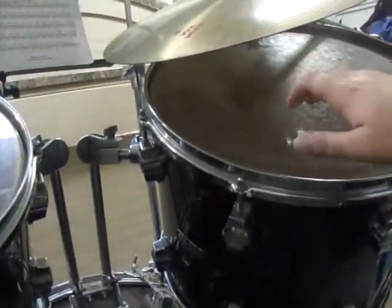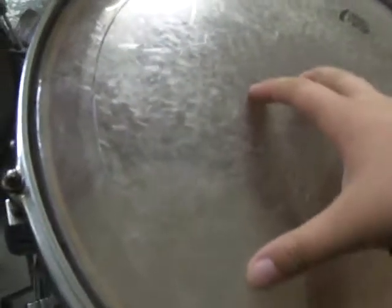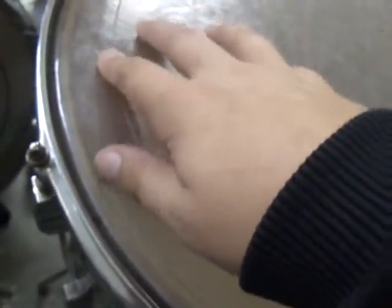For my low rack tom, I just call it tom 2, but I like the sound of this one. I tune these. The white drum heads were on top. This came from my uncle, actually. But the white drum heads were on top on all the tom drums, and I didn't like it, especially for the song I started playing. So I switched them and tuned them really deep for the song I'm playing.